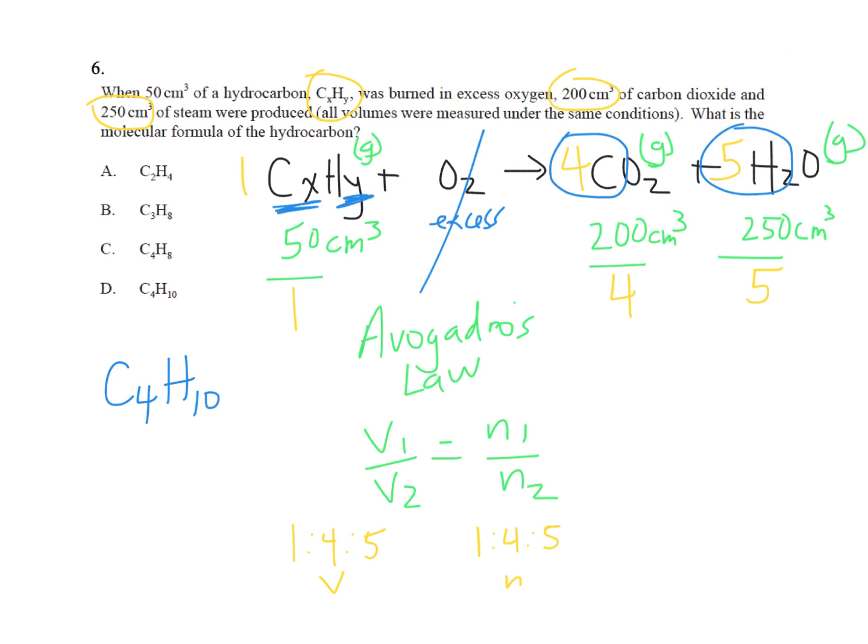So it's either this compound, C4H10, or maybe it's C2H5, because maybe we're balancing the equation in a multiple, not in the lowest unit, not the empirical unit, I don't know. So one of your answers is going to have to be C4H10 or C2H5. Let's have a look, and lo and behold, the only option we have is C4H10. So that's got to be your answer there.